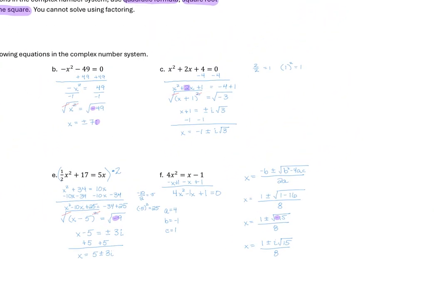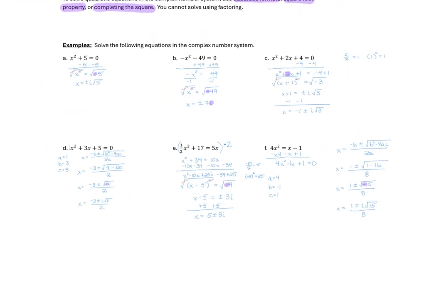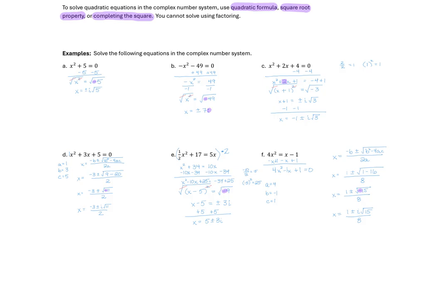Now, one of the things to notice here, and we'll talk about this in the next slide, but notice here on all of these problems, whenever we have complex, non-real solutions, whenever we have imaginary answers, notice that they all come in pairs. For our first one, we have plus or minus i square root of 5. That is technically 2 answers. The second one, we have plus or minus 7i.